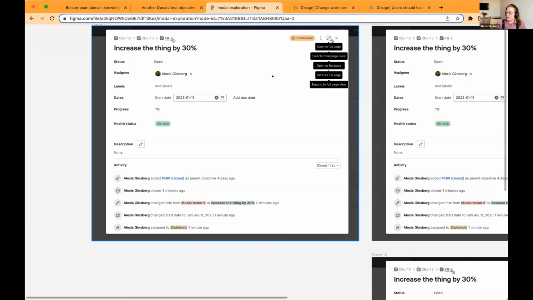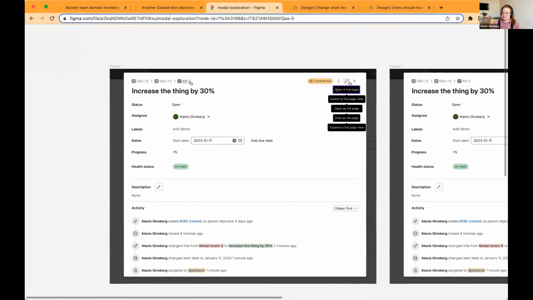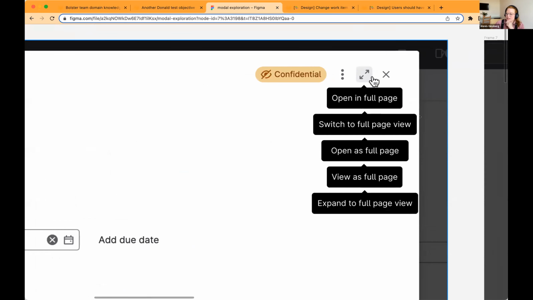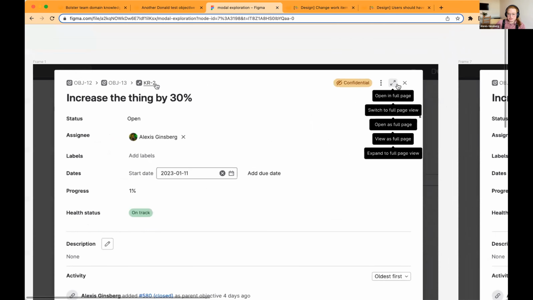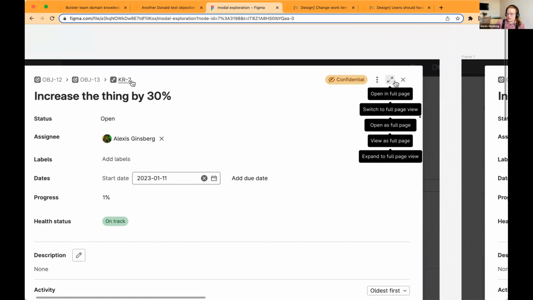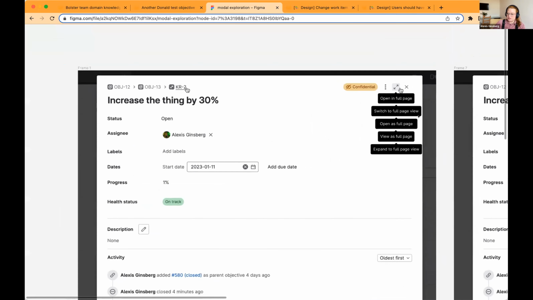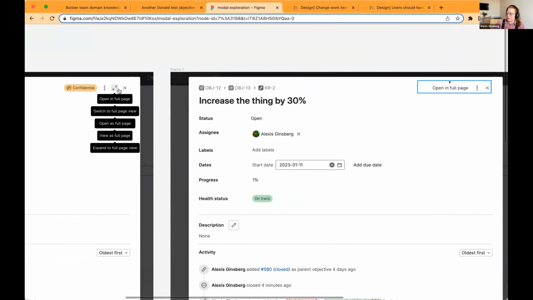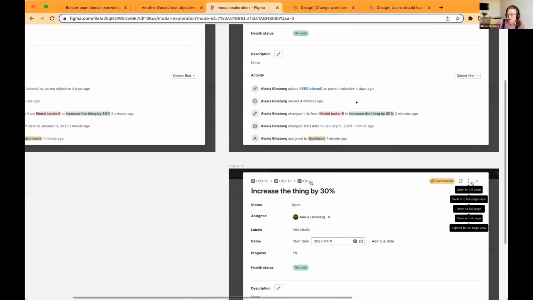The proposal was something like having that expand, but to me, and maybe I'm just overthinking, this doesn't really make sense because we are not expanding and collapsing this view. It's like going to another URL. It's the full page view. It seems a little different to me. I was thinking maybe it could be like "open in full page," right? Where it's more like a primary navigational object.